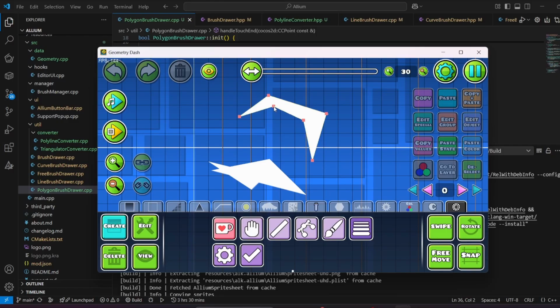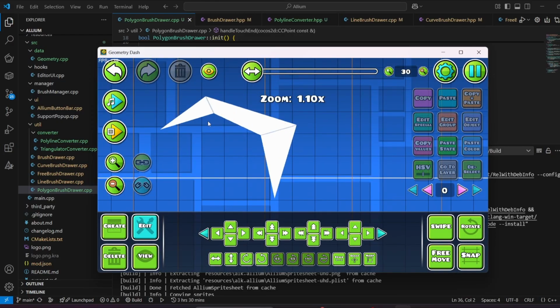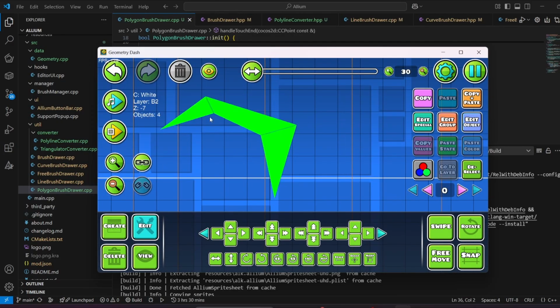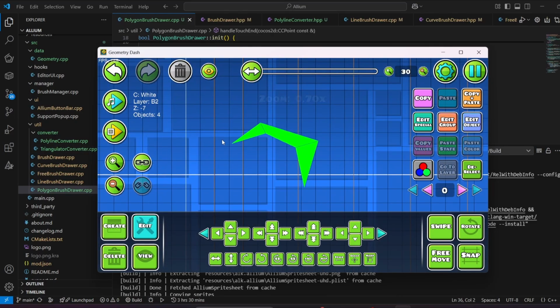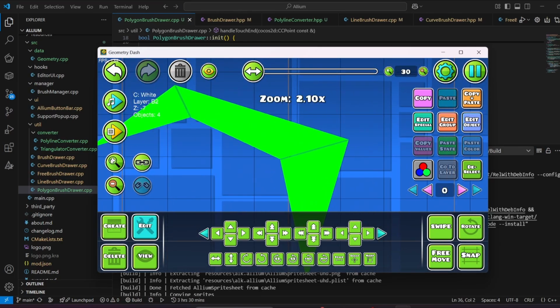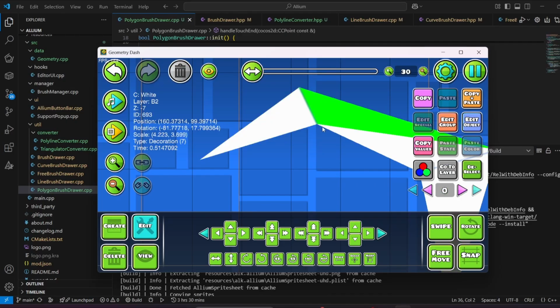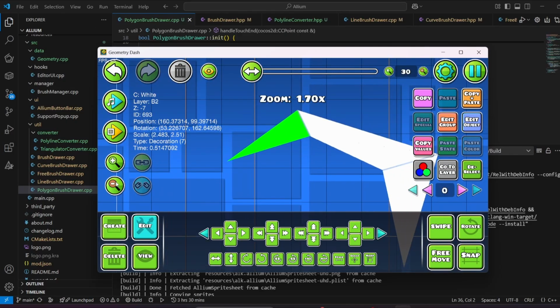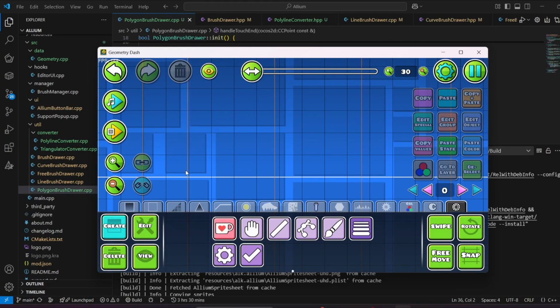Okay, so when I finalize this, yep, here it is. Yep, that looks like a polygon, alright. As I said, those slits do exist, and for now I will ignore them, but there is a solution to those, which is to use more objects.